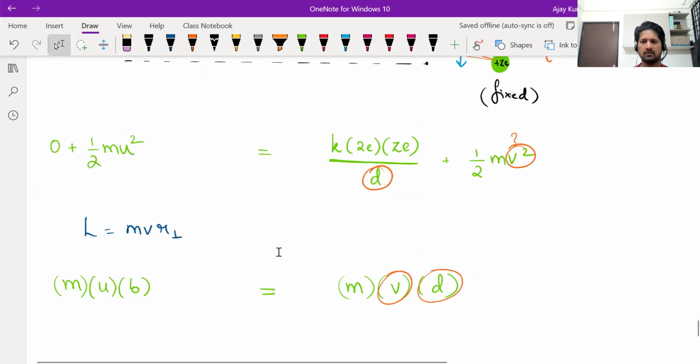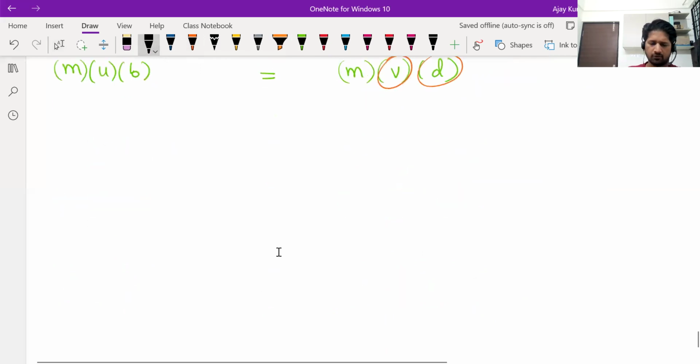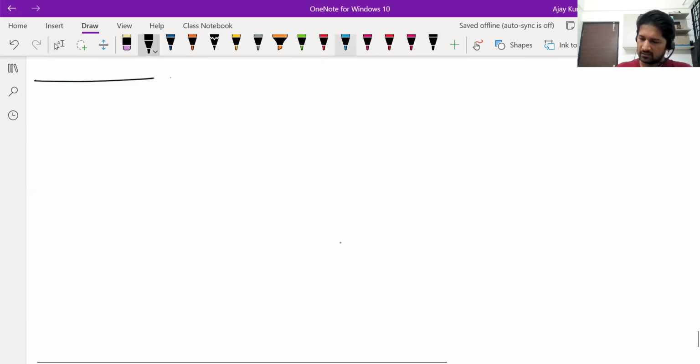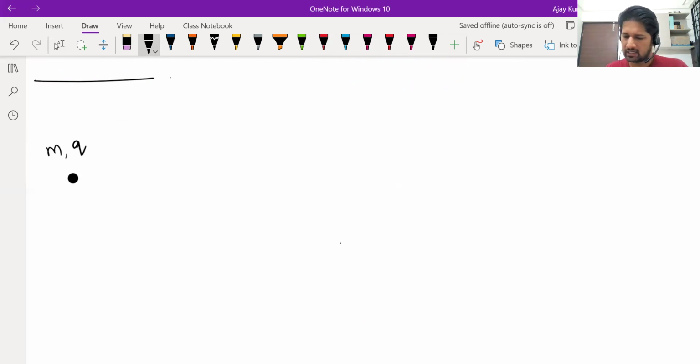There's one more idea also. For mains, this is not necessary, but you should know how to do it. I won't explain now. I'll just give you a brief idea. Suppose there's an alpha particle. The charge and mass of an alpha particle are all well defined. So we know its mass, we know its charge. And let's say you know the speed with which it is projected. And assume it is projected like this.